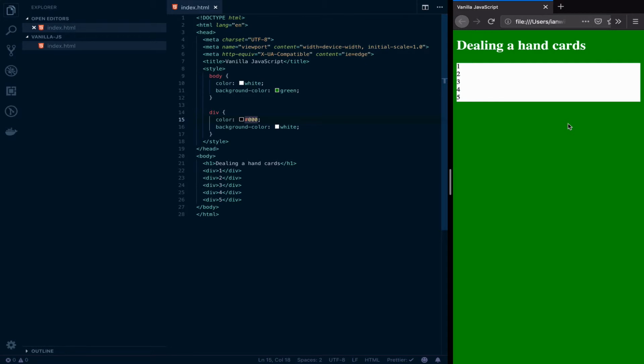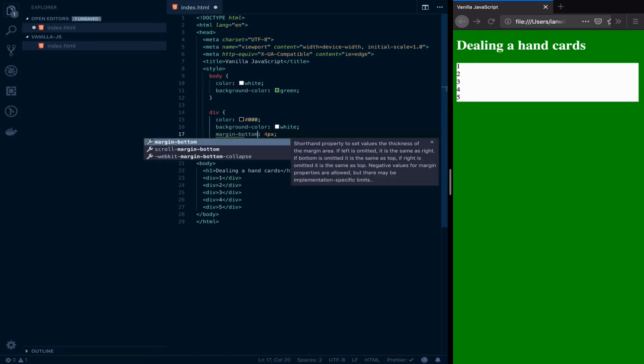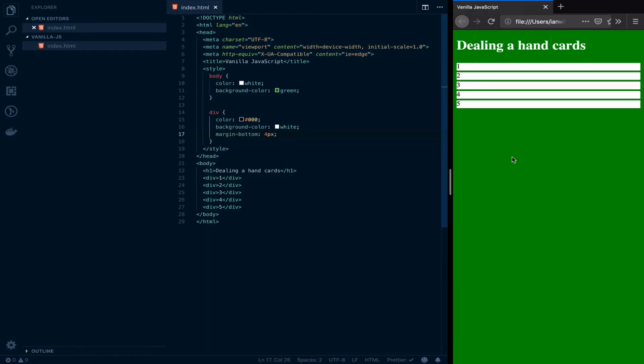But these aren't the right shape. See, each of these divs is basically a long rectangle stacked on top of one another. If I add margin for a moment, you'll be able to see what that looks like. Oh, sorry, margin bottom. See, these are just long rectangles. When you make a div, it extends the horizontal distance of the page and then stacks top to bottom. So what can we do about this?